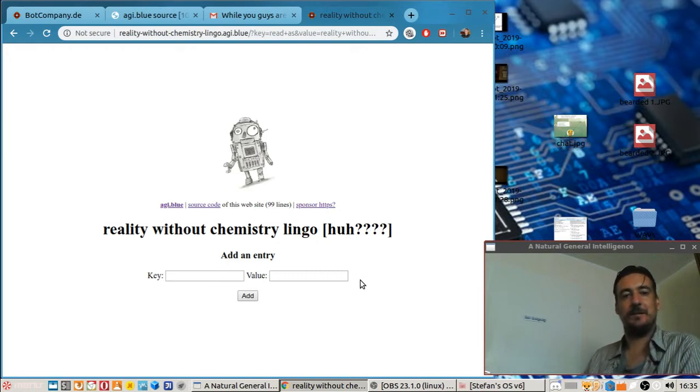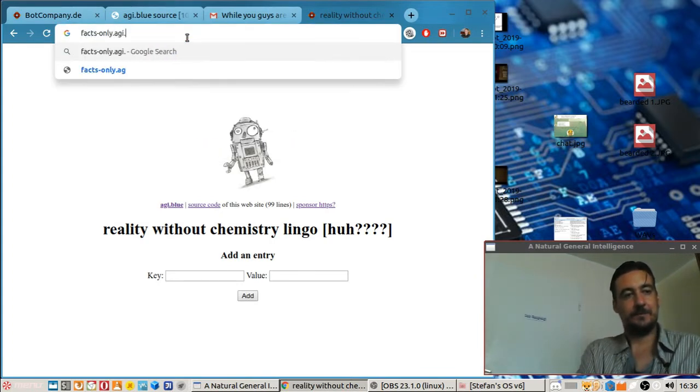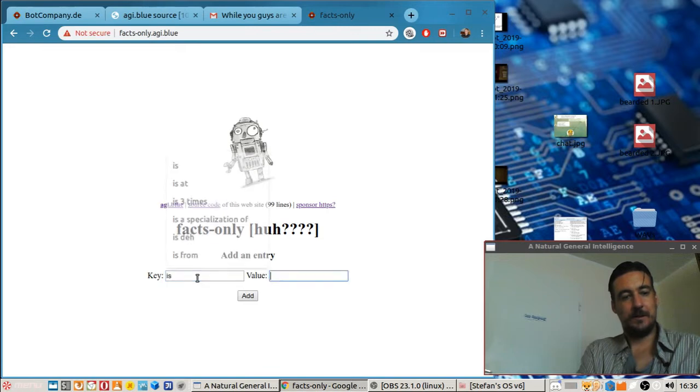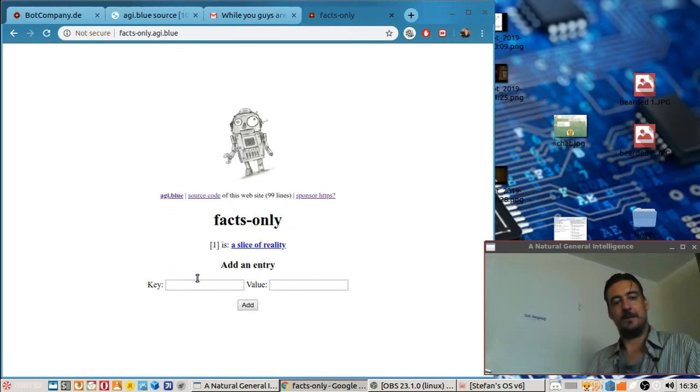AGI, the way I make it, also has compaction procedures. When you think about something, you think for a half hour, and then you collect the really worthwhile stuff you collected in this half hour of meditation. And that's what you actually store or even write down. So that's what the AI will do too. It will think about things, and then it will condense what it found and only store that. And maybe everything that was made in this long thought process is stored in an extra hard drive, logged somewhere, or maybe not. Anyway, reality. Let's make more slices. Facts only is a slice of reality. Facts only. I like to be in that place, I think.